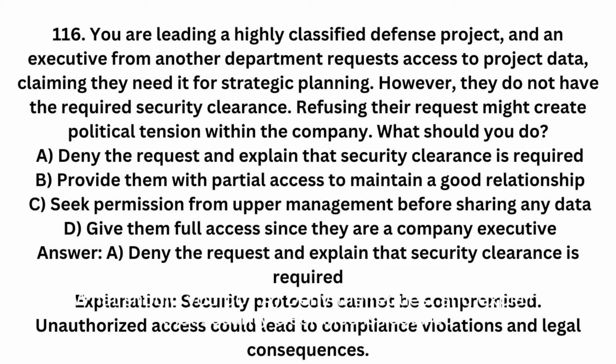Deny the request and explain that security clearance is required. B. Provide them with partial access to maintain a good relationship. C. Seek permission from upper management before sharing any data. D. Give them full access since they are a company executive. Answer: A. Deny the request and explain that security clearance is required. Explanation: security protocols cannot be compromised. Unauthorized access could lead to compliance violations and legal consequences.